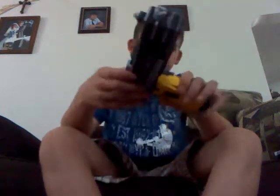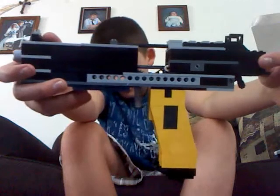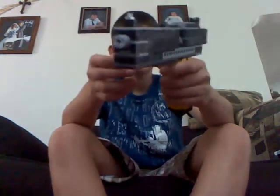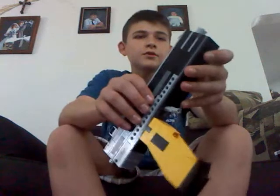I didn't really like the electric ones because I had a big engine sticking out on the side and I had to cover it up with my hand or whatever. So I made this. This isn't really modeled off any specific gun — Desert Eagle-ish, I guess. I really don't know any other gun that looks like it. I'm gonna do some changes after this video because I don't like how blunt it is on the front. I'm gonna angle it up a little bit more so it doesn't look that bad.